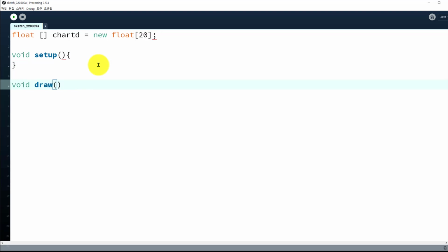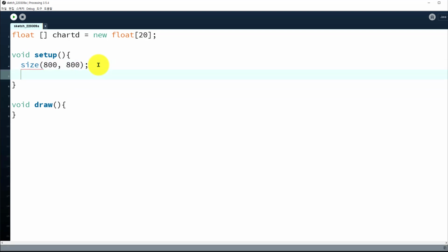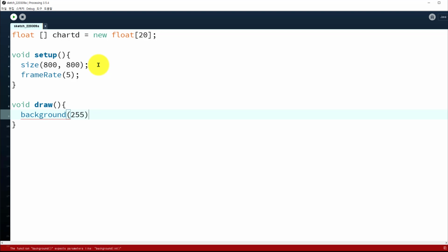So we are gonna use the setup function and draw function too. In setup function, let's make the canvas 800. Let's use the frame rate as 5. And let's go into the draw function. First of all, background should be 255 to clear the background.